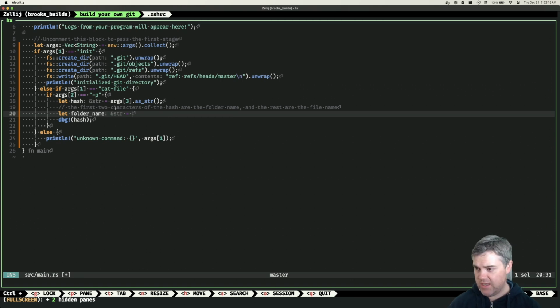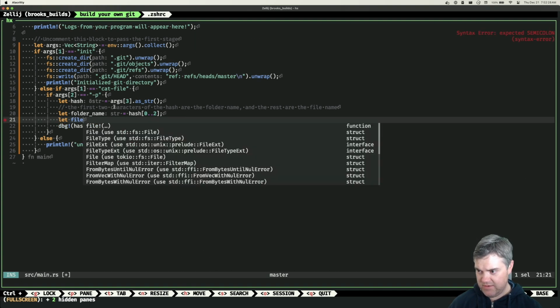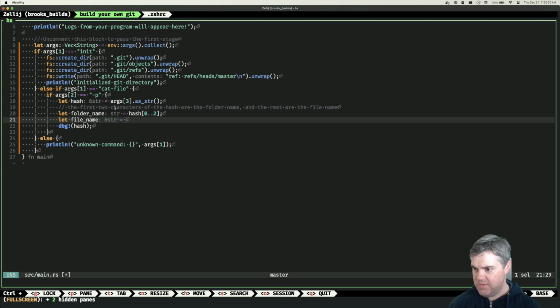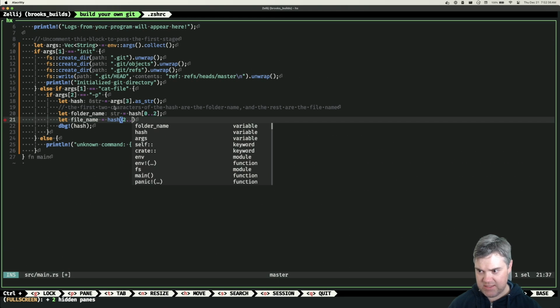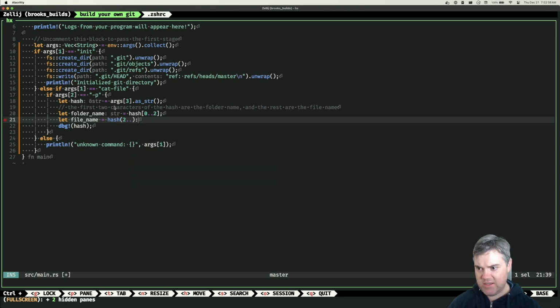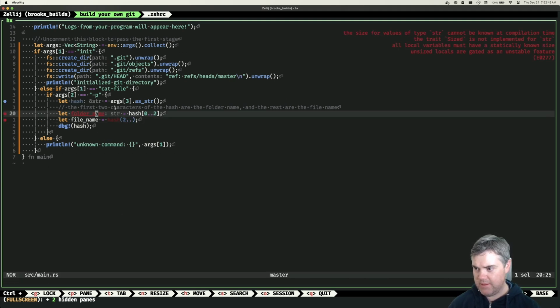So we could just do hash, can I get a slice of 0..2, and then the rest of it is going to be let file name is equal to hash 2.. Can't remember if that gives me to the end or not. The size values are not known for str. Ooh.